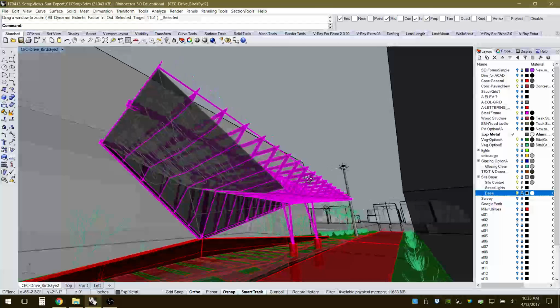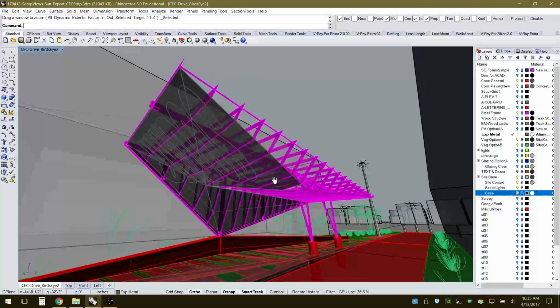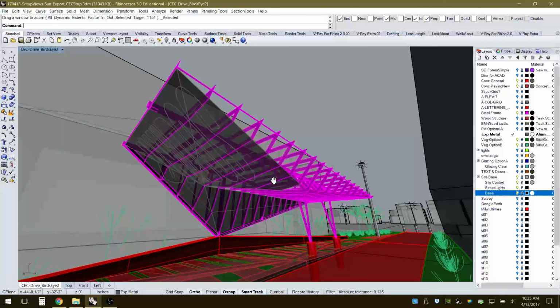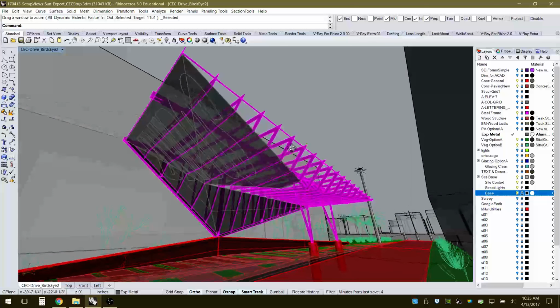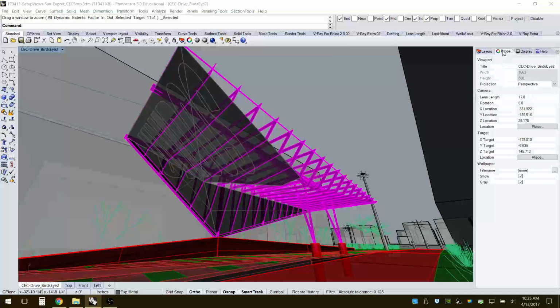If I'm also wanting to make sure that I'm at the right height, sometimes it's a little bit difficult and things look very dramatic once you get a little bit lower, but it starts to be a little bit more unrealistic. So one thing that you can do, again, I don't have anything selected, is I can go into properties, and there are just some general camera angle bits of information. I can go here to the location of the camera, so it has here the lens length.